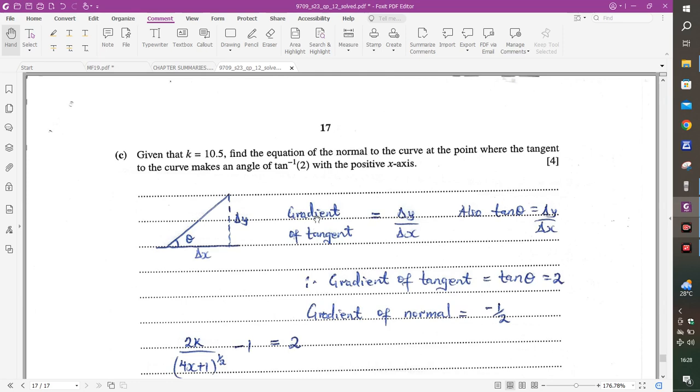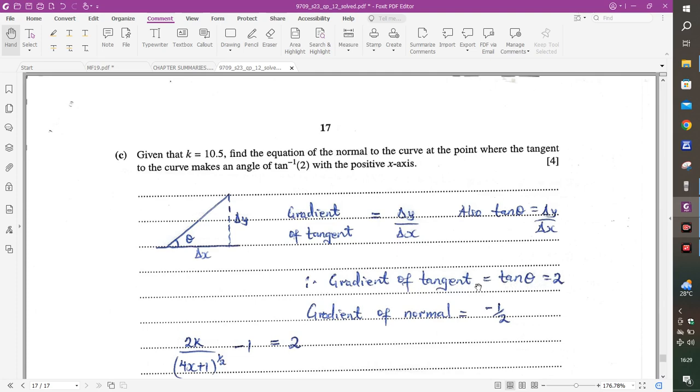Now, to get the gradient of that line, you say change in y over change in x. So here we are having a change in y, and here we are having a change in x. So that's the gradient, that is how you get it. But also, because this one is a right angle triangle, using SOH CAH TOA, relative to this angle, dy is the opposite and dx is the adjacent. So opposite over adjacent is tan. So tan theta is dy over dx. You see that? Change in y over change in x. So that means the gradient of a tangent is equal to tan theta, tan of the angle it makes with the horizontal. You get it? So if theta was equal to arctan of 2, that means tan theta is equal to 2. So if tan theta is equal to 2, then that becomes the gradient of the tangent.